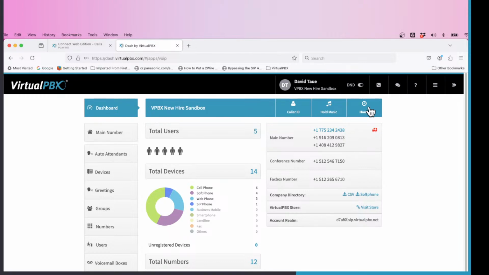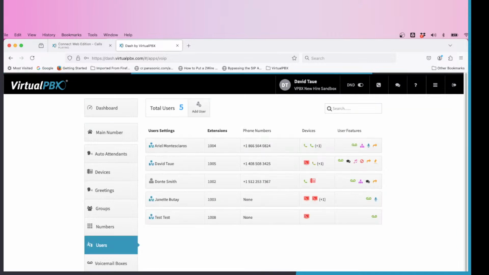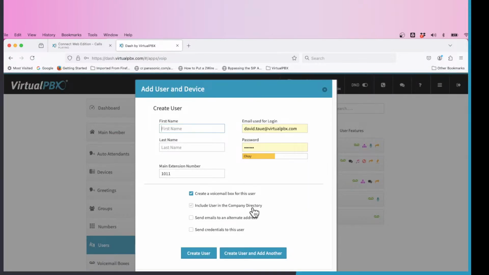To add a user, you click up here at the top, add user. A pop-up box will show up here, and you fill out the form. The main thing to know is that the email address used for login needs to be unique for each user. Right? Cannot be reusing email addresses. Create the information that you want. The system will suggest an extension number, but you can use whatever extension number you want. We do recommend using multi-digit extensions just to give you more growth potential.